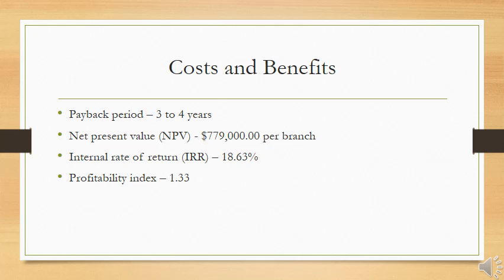Okay, now the exciting stuff, the financial data. Why do we want it? Well, I say that we're going to turn a profit of 780 grand per branch from this investment. So, if you draw your attention to your handouts at the moment, I'll just pull mine up. What we're looking at initially is an investment of 2.36 million per branch. And if you take a look at the first table at the top on the front page of your handout, we expect that will take between 3 and 4 years to pay back.